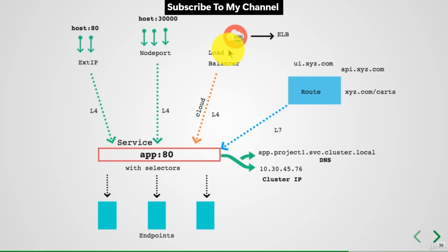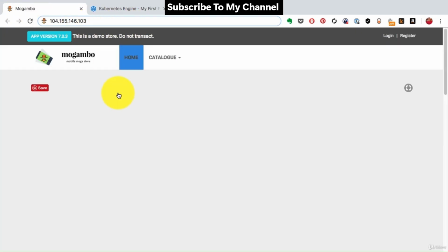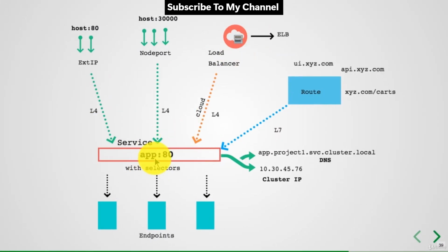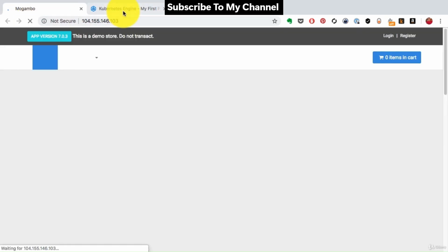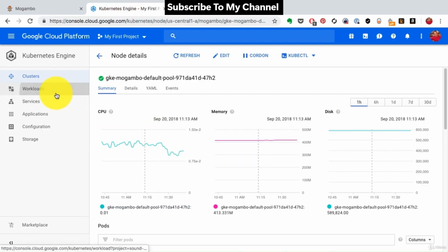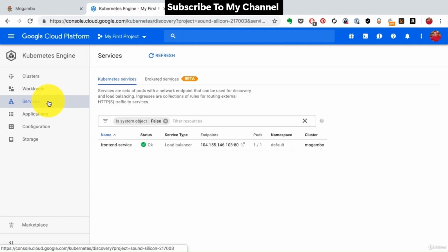So simply put, this is our path. The external load balancer accepts the connection here, and then it passes it on to the internal service. That service internally does the load balancing. So whenever I refresh this page, it will go to a next pod every time based on the stickiness, etc. And that is how you expose the application using the service. So that's the concept of a service.